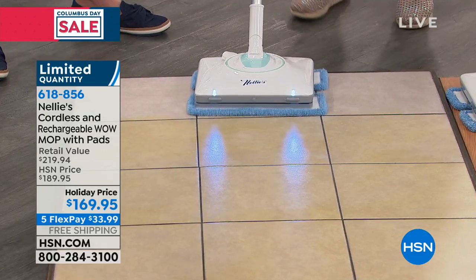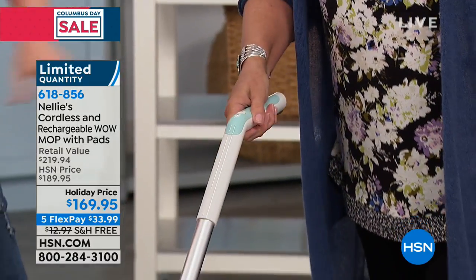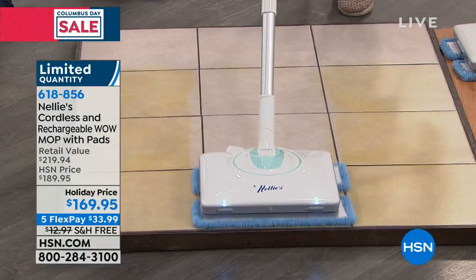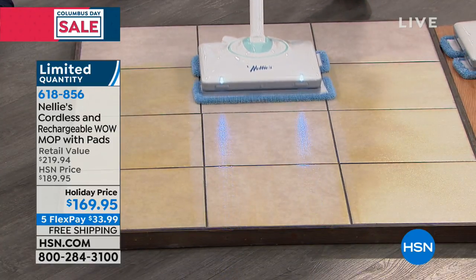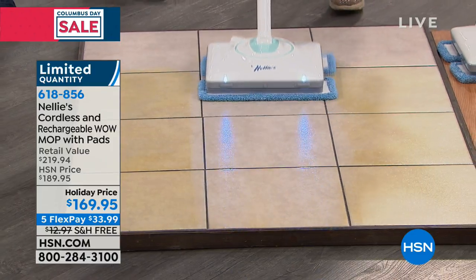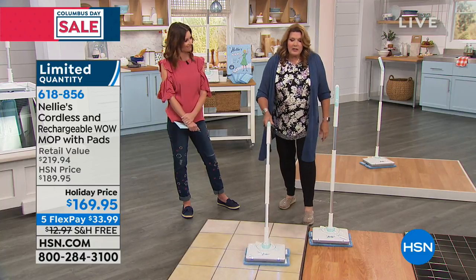There's just a little on button, and then there's the spray button. Whenever you want to spray, you can spray your solution, whatever you want to clean with. And this floor doesn't even look particularly dirty. But when we go to town with the Wow Mop, you can see the results are spectacular. Look at that. I love that. You get this clean, you get this shine, it gets buffed, it gets polished, and like you said, it does the scrubbing for you, so you're not down on the floor on your hands and knees, and it really does a great job.